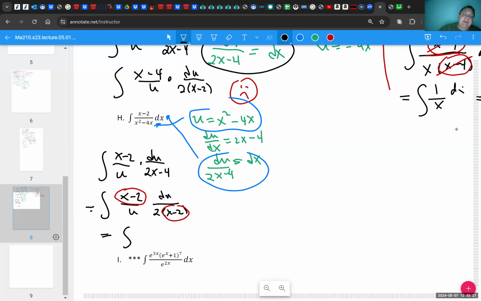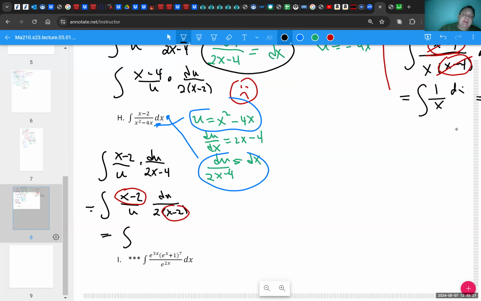I have a 2 that I'll take out in the front. And I have a 1 dx over u. And we have already done this several times. The antiderivative of 1 over x, or 1 over u du. Oh, that should not be an x. I got confused. This is u du. Maybe I said u, but I wrote x. I'm not sure. All right. So if I follow my instructions here, the x minus 2's divide out. I'm left with du over u and the 2 in front. So that's this critter right here.